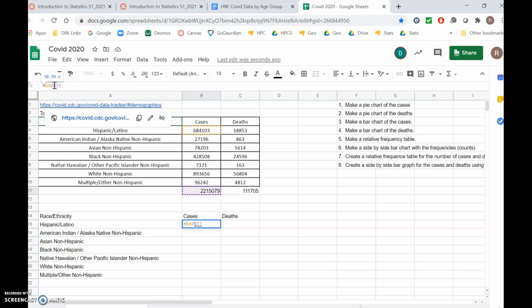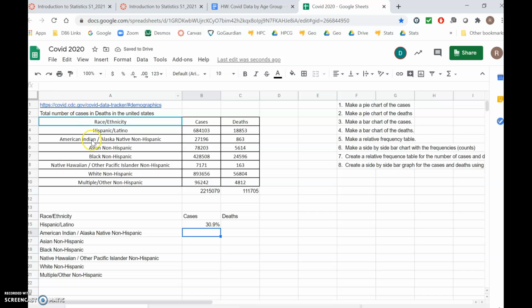Then we went up to the corner here where the cursor is, right in front of the B11, and we put the dollar sign. So if you look in the top left corner, we put the dollar sign right below in front of that B, and we moved over and we put a dollar sign right after the B and hit enter.